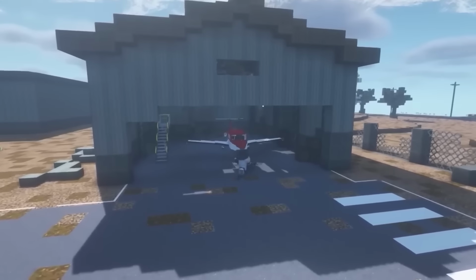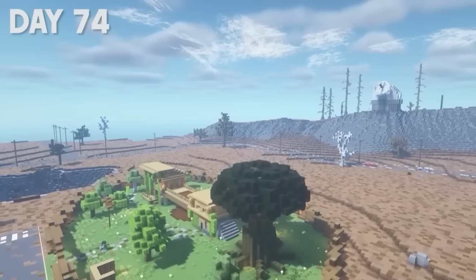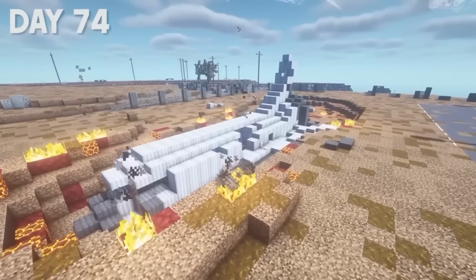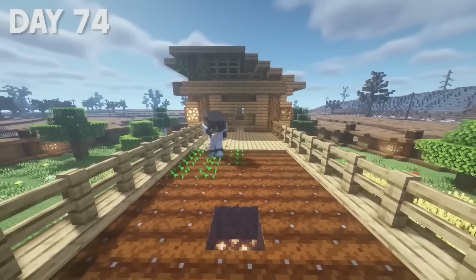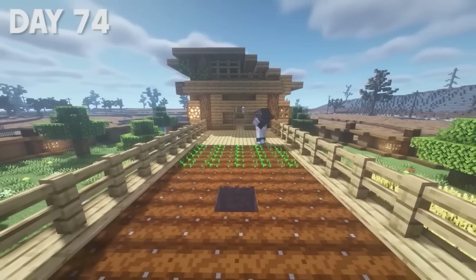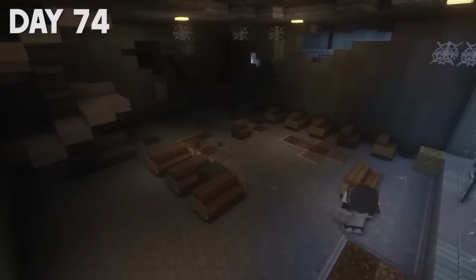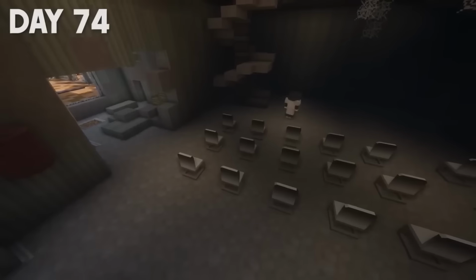The next day, I was already at home at the base. In addition to the fact that I had to look for an option to find this very item with which we could revive this ship, I understood that there's still a huge number of unfinished things at the base that needed to be done. And one of them was the restoration of the airport. So as you understand, I spent the whole day 74 and 75 restoring my airport.